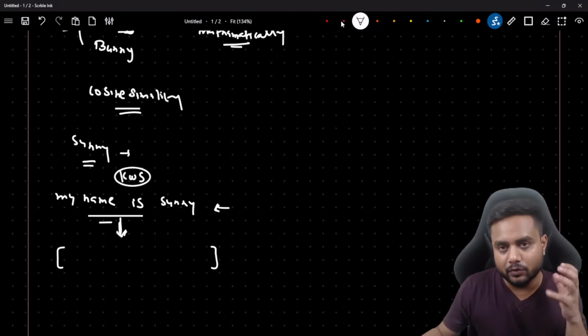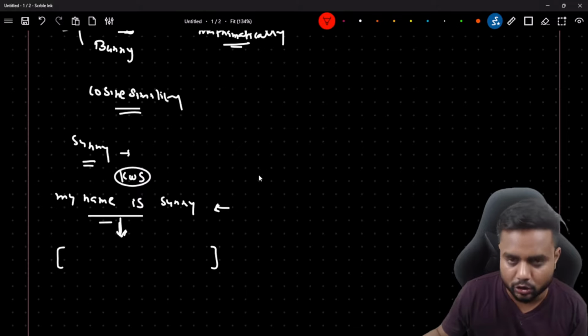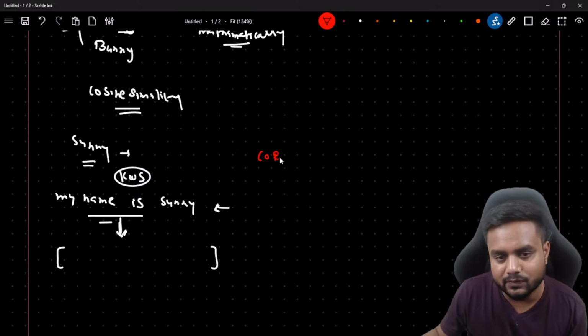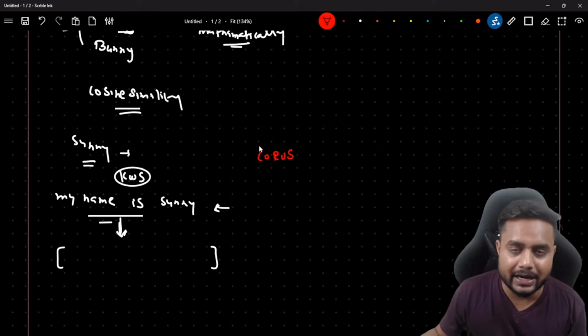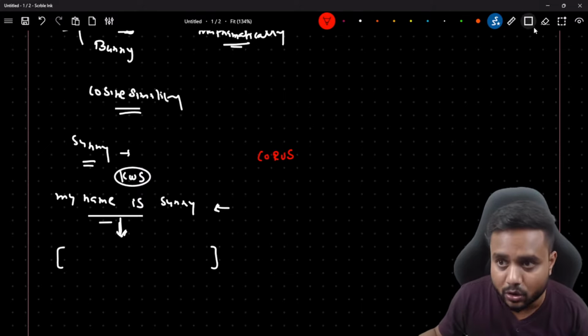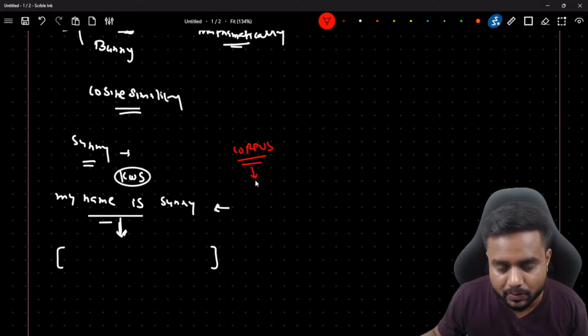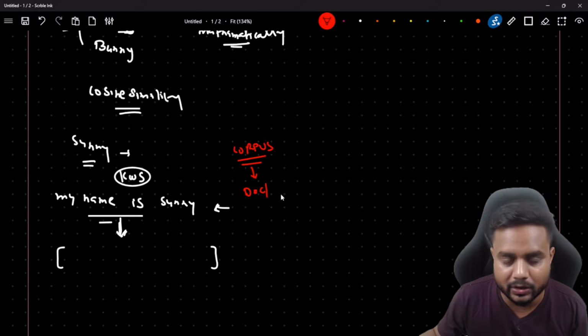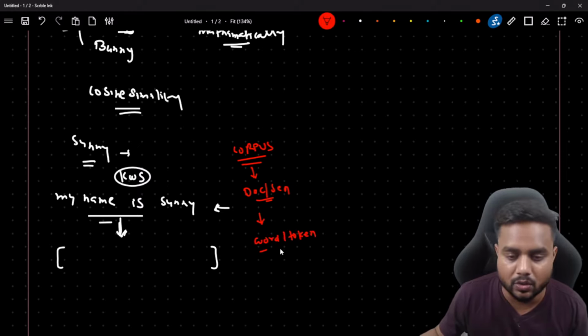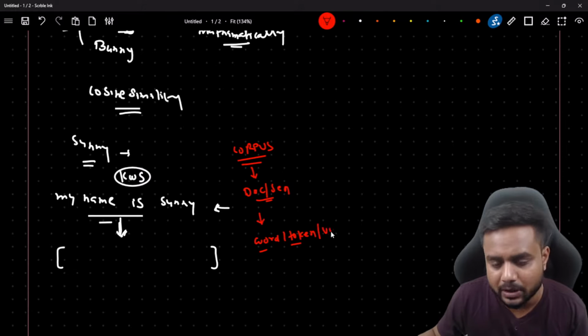Now first of all, let me clarify a few more things with respect to this document corpus. The entire text whatever we have, that entire text or entire paragraph, is called the corpus. Let me write over here corpus. Whenever you fetch any data from the internet, that complete data is called corpus. Now from this corpus, I can collect the document, I can generate the document or sentence. Both are the same. Now this sentence is a collection of words. You can say tokens, or you can say vocabulary.